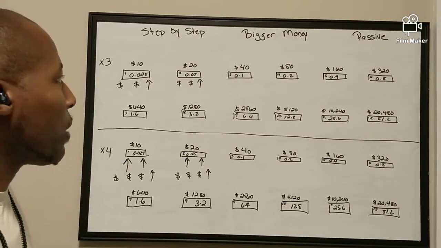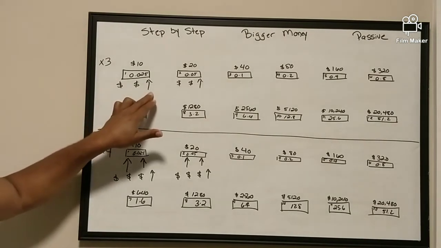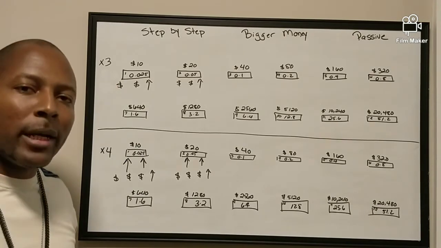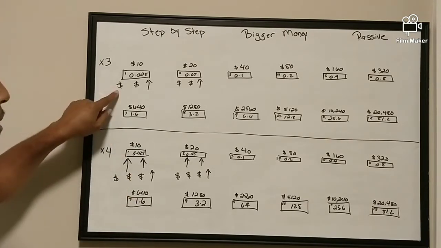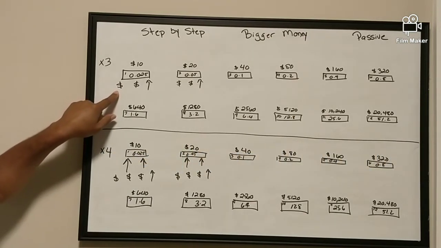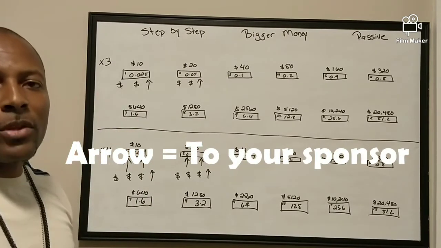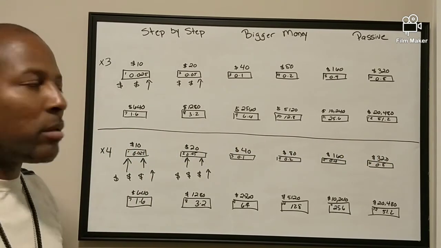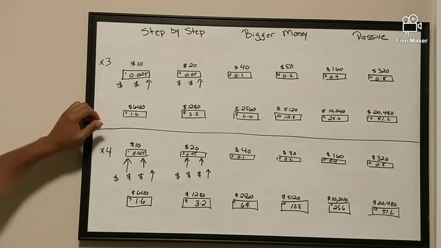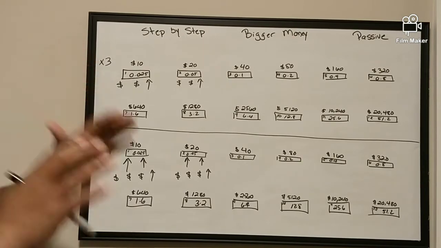Here's what that's going to look like when you get your 3. You get 3 slots in your X3. And I'm using these symbols to help you understand what happens to the money in those 3 slots. A $ means you get to keep that money. That's going right into your Ethereum wallet. And an arrow means that money is going to go up to your sponsor, whoever helped you or brought you into the community. All right? So the very first person that you bring into the Forsage platform, they're going to put in their $20.